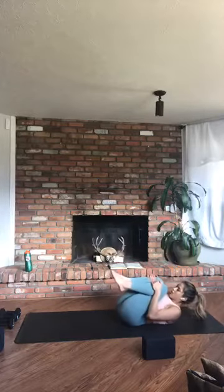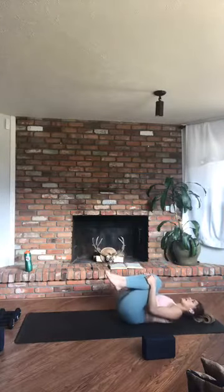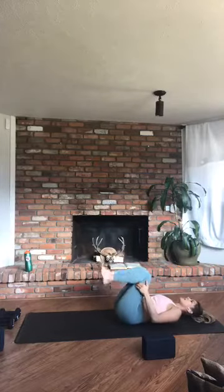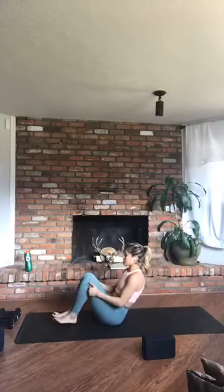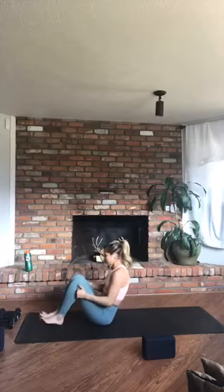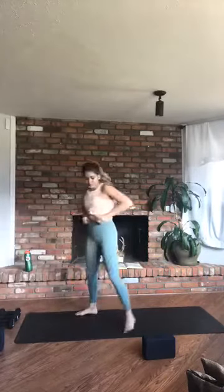From here, you can do a couple of mini rock and rolls forwards and back, or you can even rock side to side, resting the head on the mat here. And if you are already not in a rock and roll, find yourself going forwards and backwards, massaging out that spine. Do anywhere from 3 to 5 here. And then make your way up to the top of your mat.